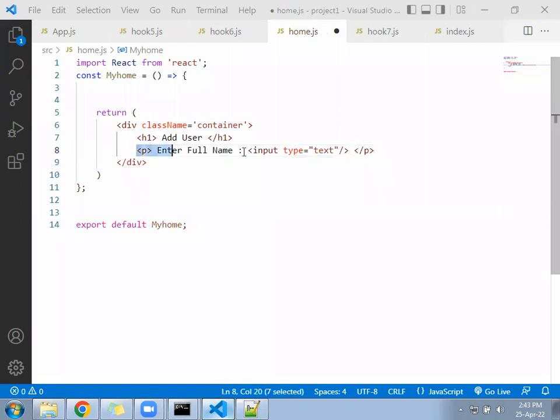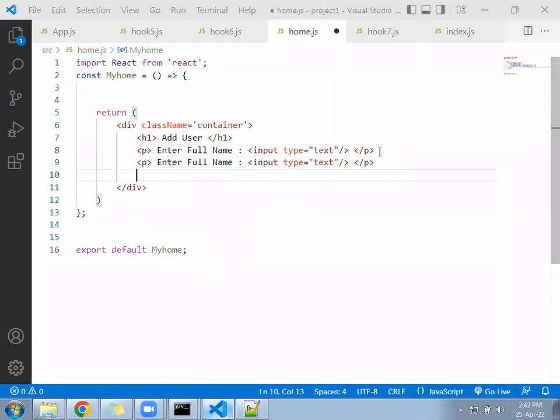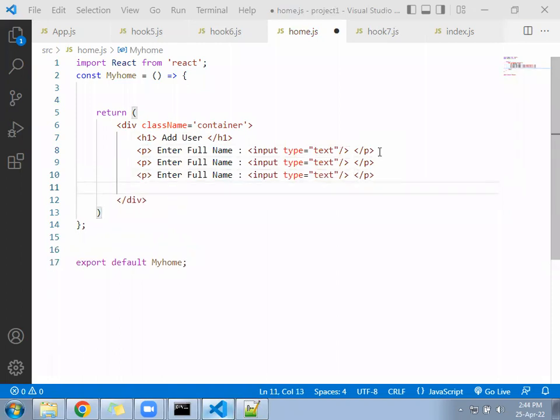Create one more paragraph. Now the JSON server you have created, there you are going to add the new data dynamically from React. Full name, email ID, mobile number, and details of the user.